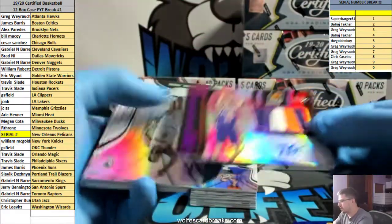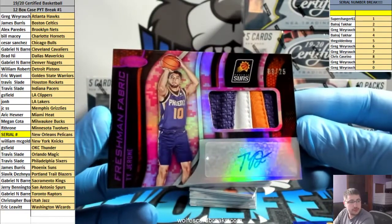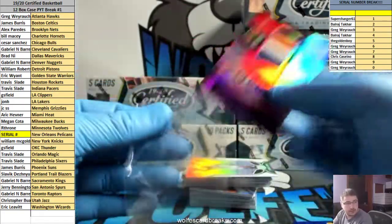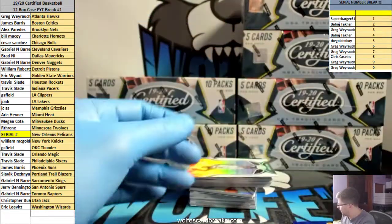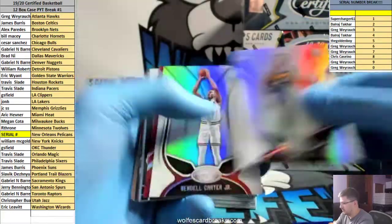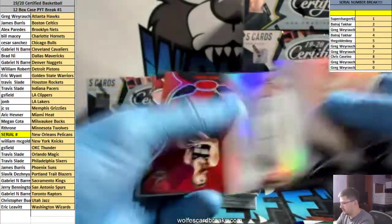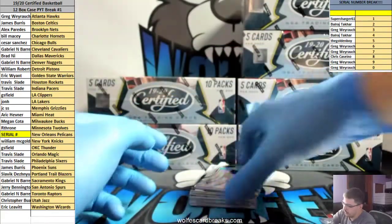Ty Jerome for the Suns. Check that one out. Pink camo, 9 out of 25. Patch autograph, Suns, going out to Burris. Jerome to 25. Windler for the Cavs to 99. Chris Middleton, Kobe White.